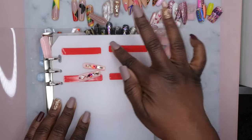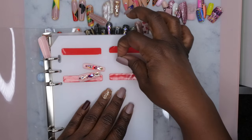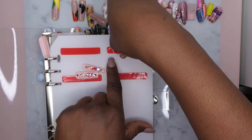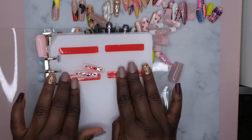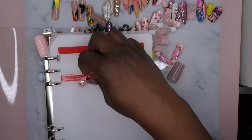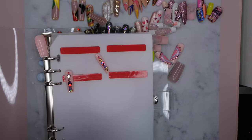Good. Okay. Yep, so this is how I'm going to kind of measure. Oh, well, I should have brought that down some, just so that these are level. Like that. Okay. Oopsie. Alrighty. I'm gonna just go through and do that on all of them here.